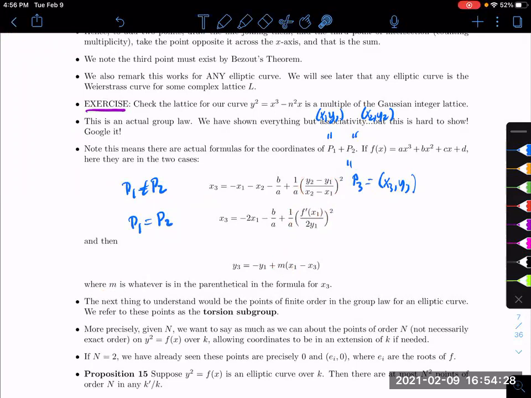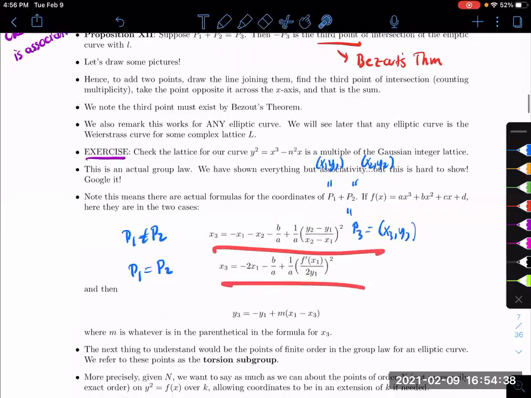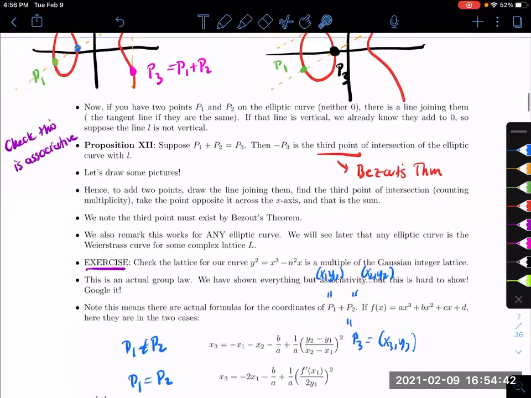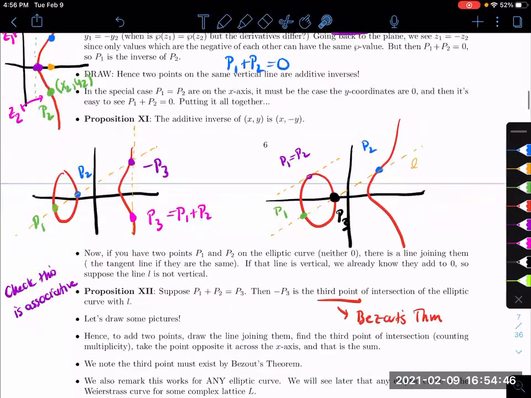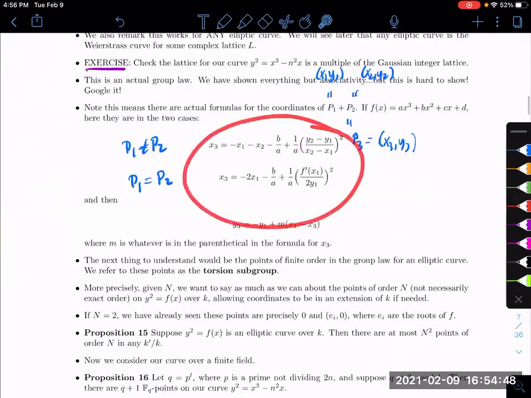So there are also two formulas for y3 here. They depend on which situation you're in, and the difference is this M here. There are two different M values. And again, this is just a straightforward computation once you know how everything works geometrically. The real thing to prove is that this is the group law geometrically. Once you've shown that, the formula for the coefficients is nothing to show.